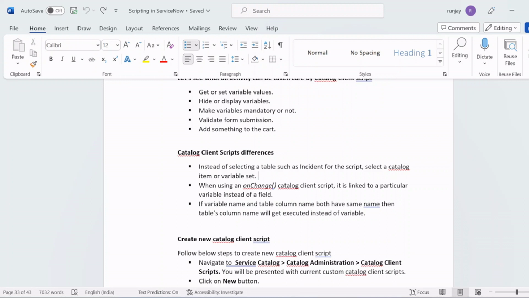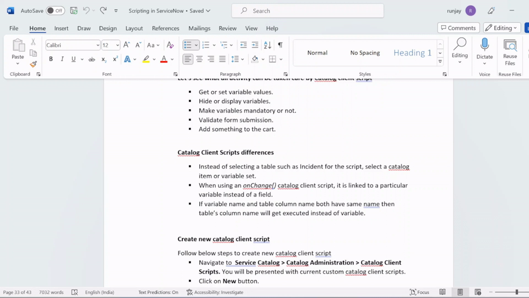The third point is a very important one, guys. This is an exceptional scenario, but you might face it, that's why I have written this. If the variable name and table column name both have the same name, then the table column name will get executed instead of the variable. So this is very important, guys.